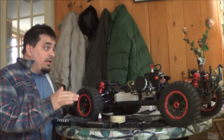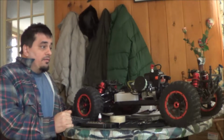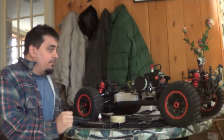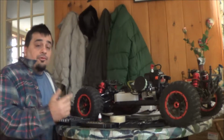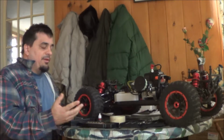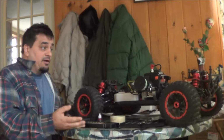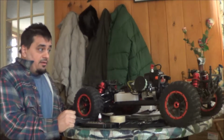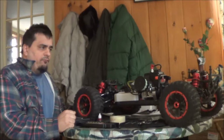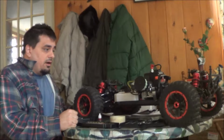The way I set it up, with this motor in it, this thing is just so badass. I mean, if you've seen the videos, you see what I'm talking about. And some people have commented that I actually inspired them to buy this motor and upgrade their platform because they saw how much of a difference it was.